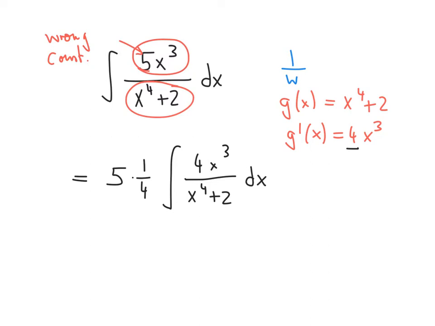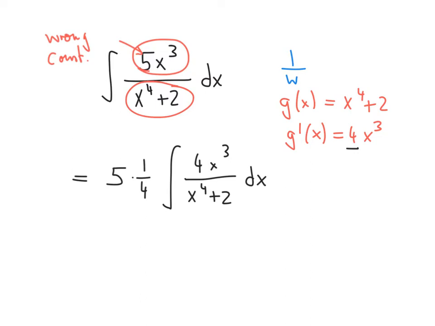So in this case, we first pull out the constant that we didn't need, the wrong constant, in front of the integral, and then we introduce the right constant and do the offset. It's just a little bit of an extra step, but not much. Now this is in the right form. We can go ahead, compute the integral, and then we just have to remember to multiply by this 5/4.